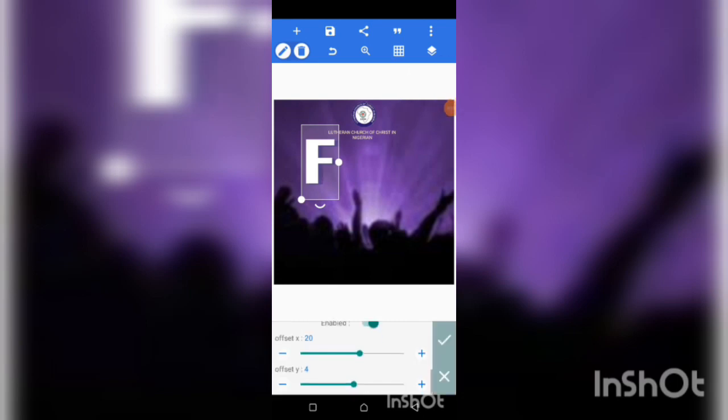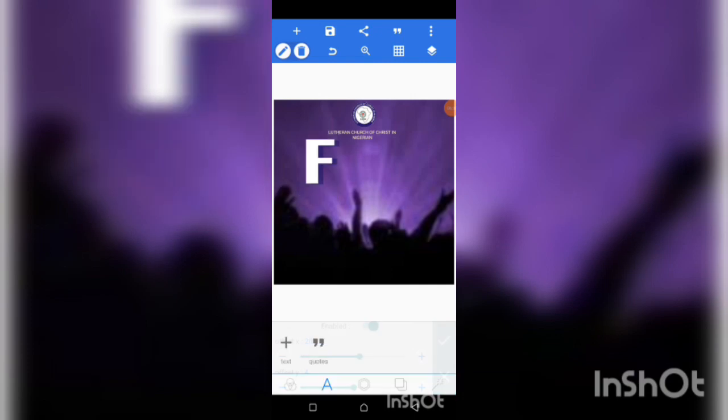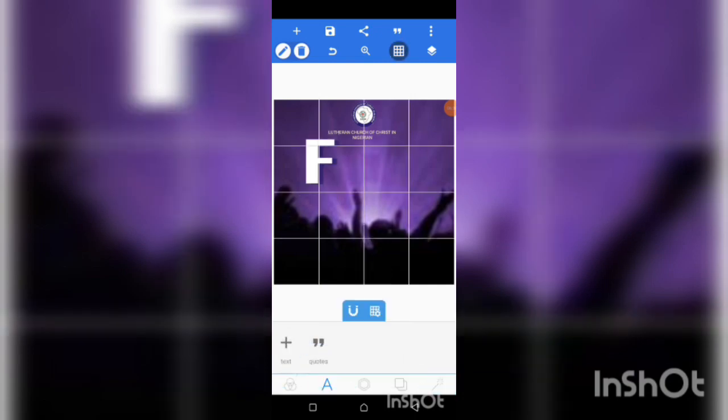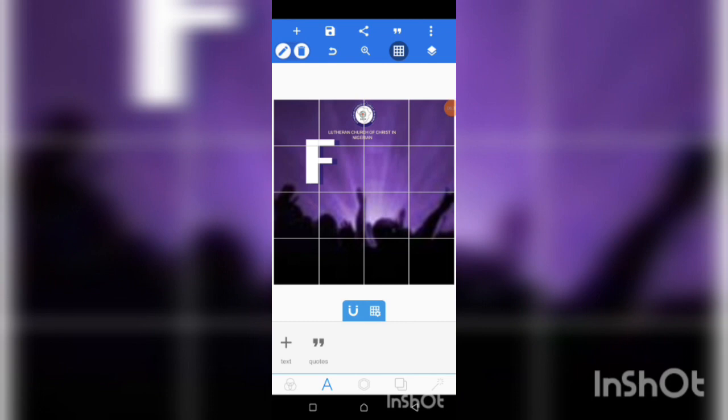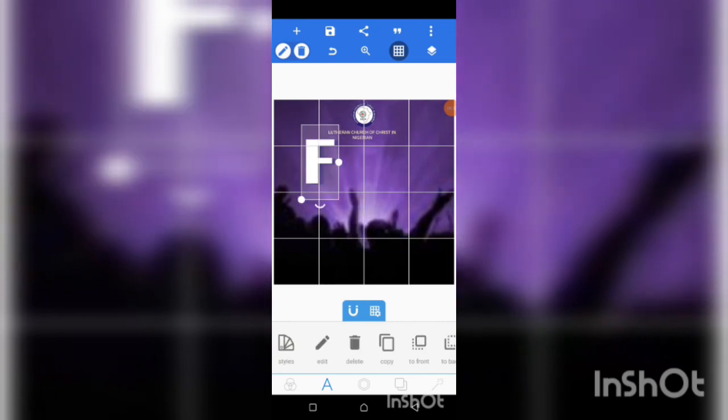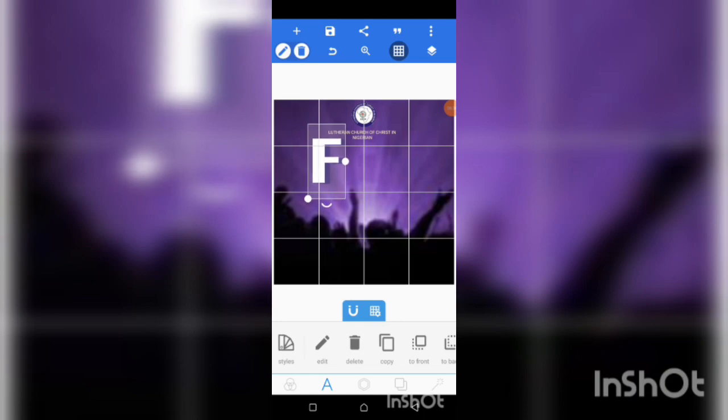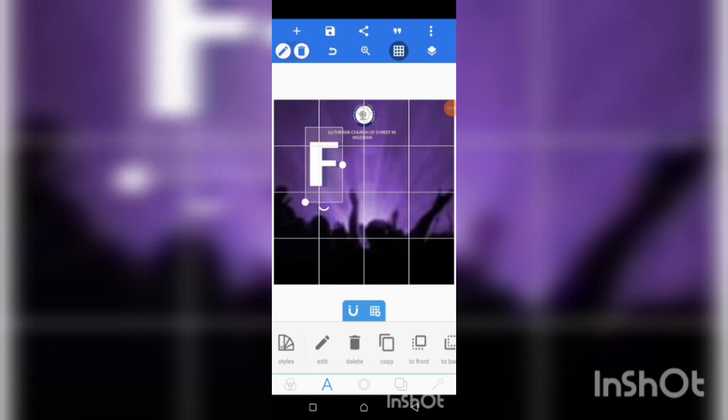Alright, I think we've got the setting we want. The offset x is 20, and the offset y is 4. Alright, now we are going to try to rule them, to make them stand in a proper position.